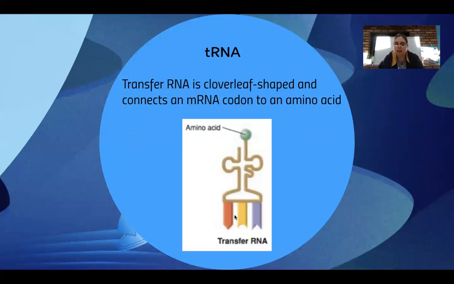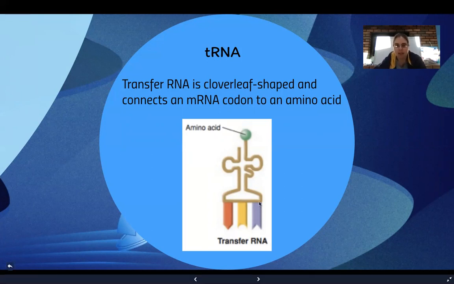And the last kind of RNA that's really important for protein synthesis is called transfer RNA, or tRNA. It's kind of this weird cloverleaf shape. And what they mean by cloverleaf, if you follow the mouse on the screen, notice it starts here, loops out like one leaf of a clover, loops out like another leaf of a clover, loops again like another leaf of a clover. Now this is kind of exaggerated, so you can see these 3 bases down here. It's not going to necessarily be as big as that.